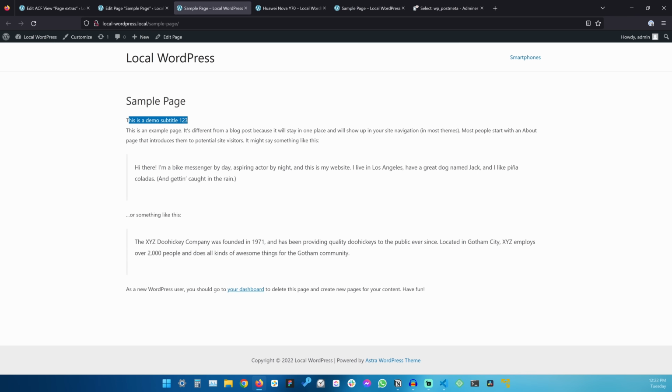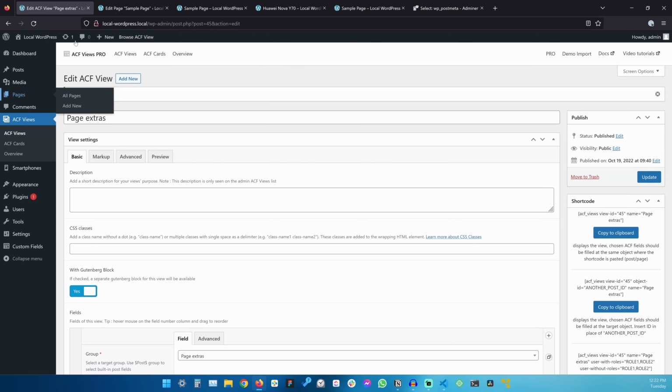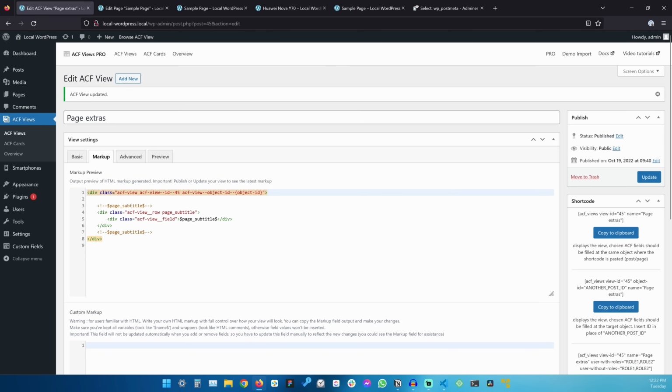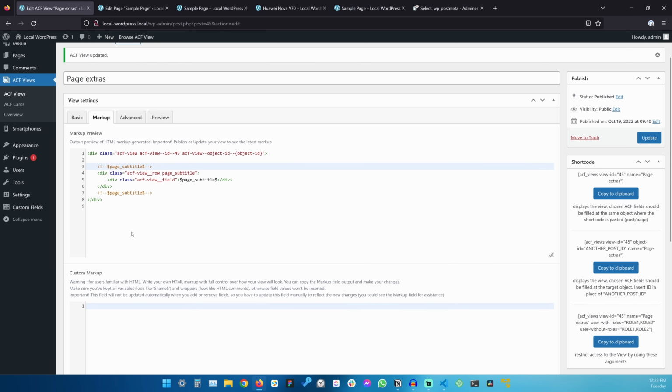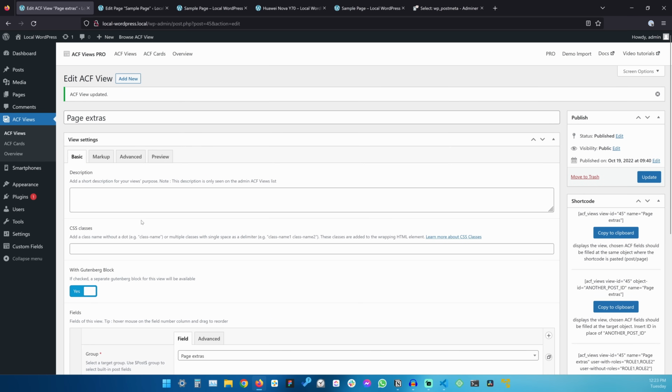So only this one will be displayed. Now, this view actually uses this markup, right? So it creates a div, and then it uses a couple of variables to display the value of that custom field. And you can also create a custom markup, which I'll show you in just a little bit.